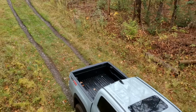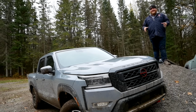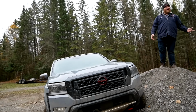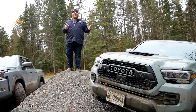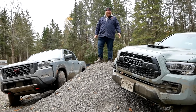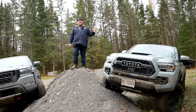Well, folks, we have arrived at the end of this one, so now we need to pick the king of the hill. This 2022 Frontier did everything the Tacoma did today. Plus, that new powertrain really does make it a better truck. But for the overall conclusion, the Tacoma had better clearance, better suspension, and an available manual transmission that makes it so much fun. The Nissan kept up, but the Toyota did everything with a little bit more ease. If you have to pick an off-road midsizer, I would still lean towards the Tacoma. Plus, for 2022, they've upgraded this truck, new tires, a couple tweaks, so it should be even better now.